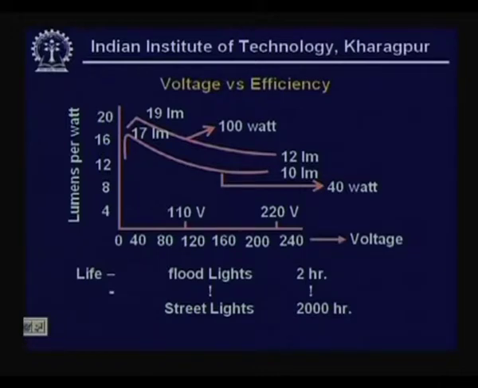So, the issue one could observe, good to operate at a lower voltage. There is no doubt, if you operate at a lower voltage, you get a higher efficiency, but nevertheless the variation between the 110 volts output and 220 volt output is not so much to really warrant that kind of a thing. Remember, the filament size goes on increasing as the voltage goes down. That is equally important from the designer's point of view.